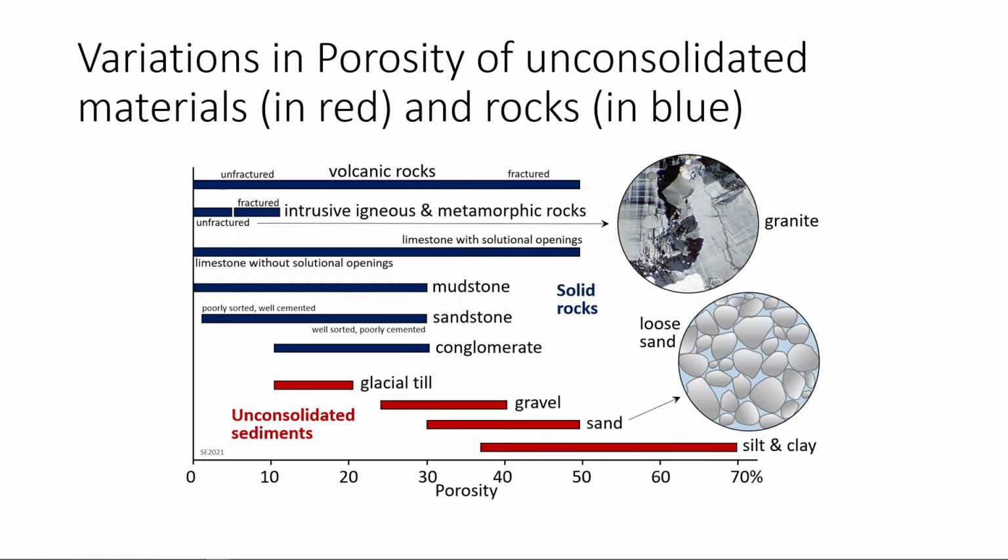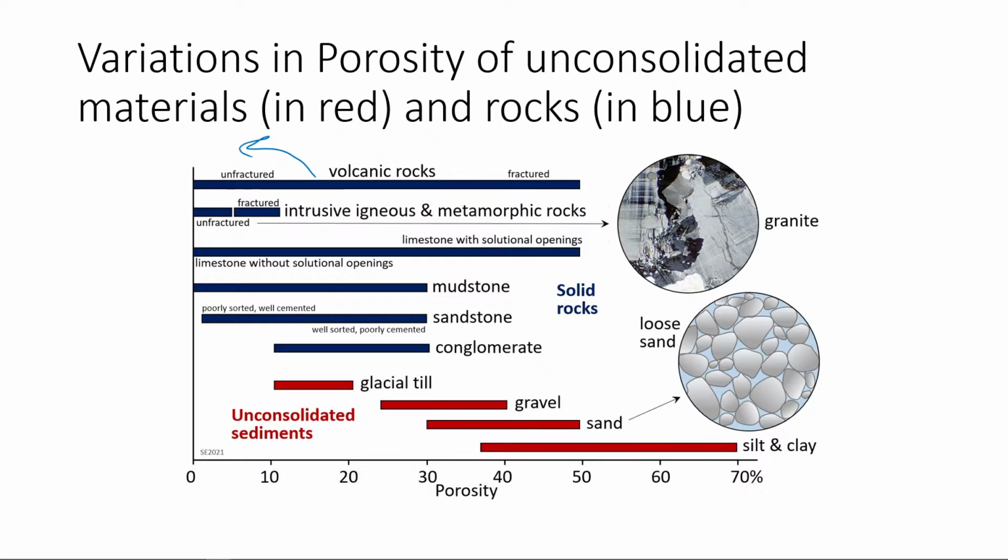Variation of porosity of unconsolidated material, rocks and plume. So here, this would be a volcanic rock, like basalt, like in Hawaii, for example. Hawaii is like a volcano. It's an island in the middle of the ocean. How did it happen? It's just a volcano. So that's all this black rock, like the big island in Hawaii. You will find the landscape is black.